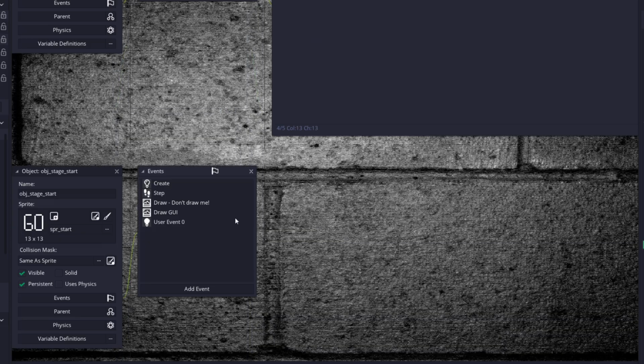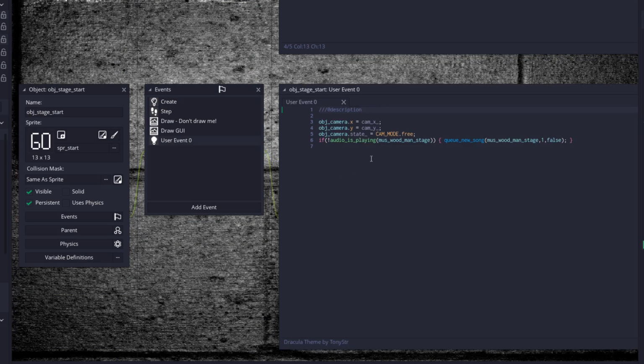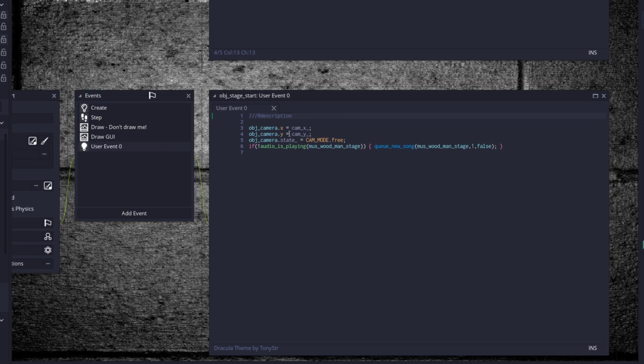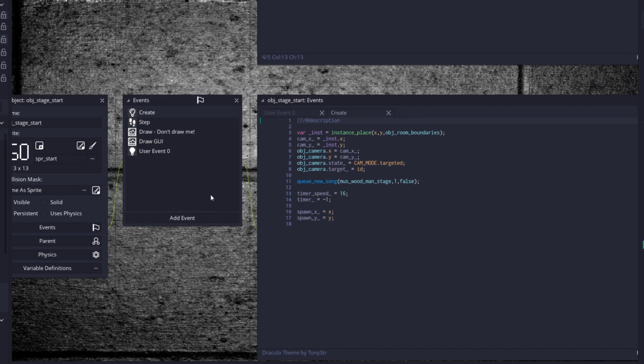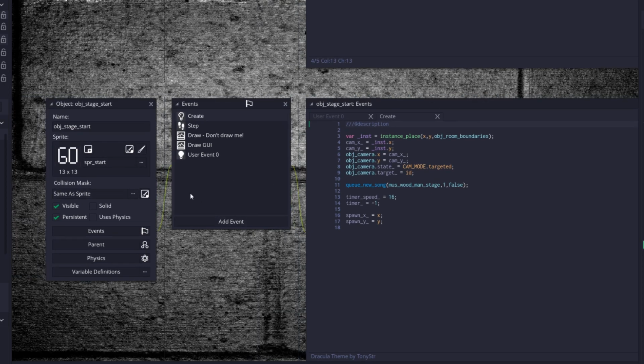And with stage start we set up this 0 to set our cameras X and Y to cam X, cam Y. And if you remember, this is a persistent object, so the reason why it's persistent is because we're going to put in some checkpoints, and when you hit the checkpoints, it moves the start object around in the room. So by keeping it persistent, it'll keep its X and Y position.